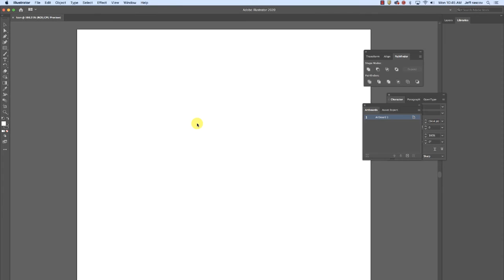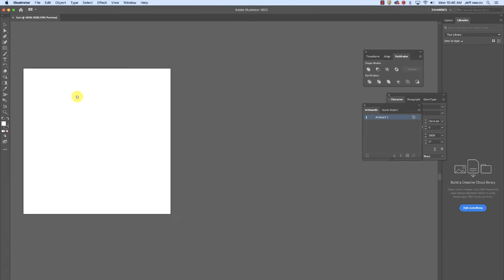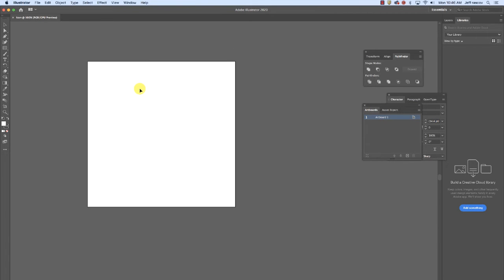It should make a blank document. To zoom out or in, I'm going to use command plus to zoom in, command minus to zoom out. If you put your finger down on the space bar, the cursor will turn to a hand and you can move your window around. So I'm going to kind of put my window towards the center here.